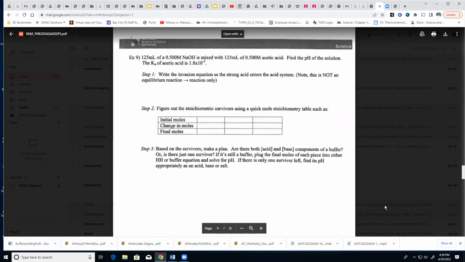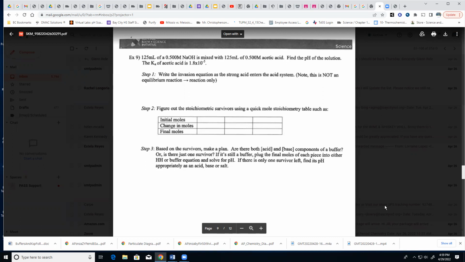Now, these are called invader problems. Invader problems are when you add a strong acid or a strong base to anything that we have studied in this unit. So it could be a strong base added to strong base, or strong acid added to strong acid, or usually a lot of times it's a buffer or salt. If you use a strong acid, think of it as the H+ ion invading, or if it's a strong base, then it's the hydroxide invading.